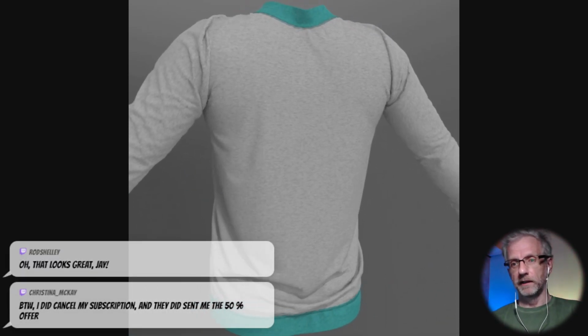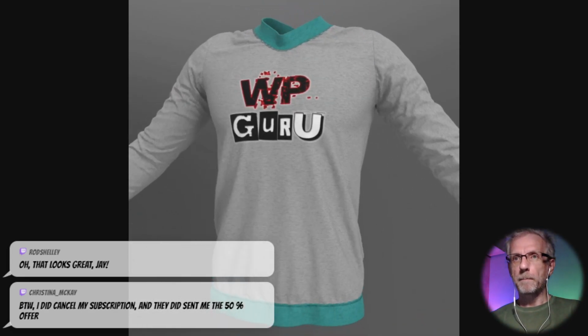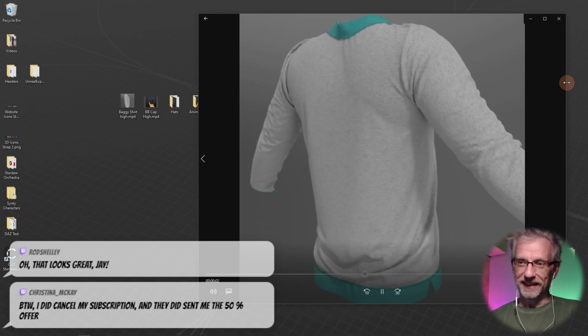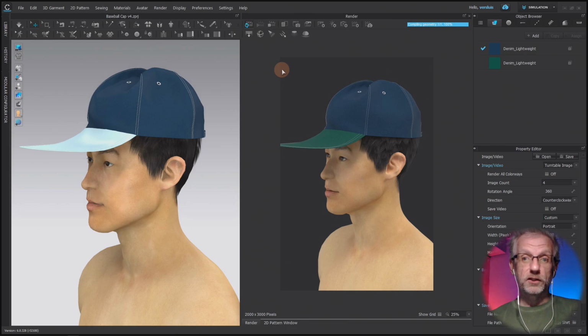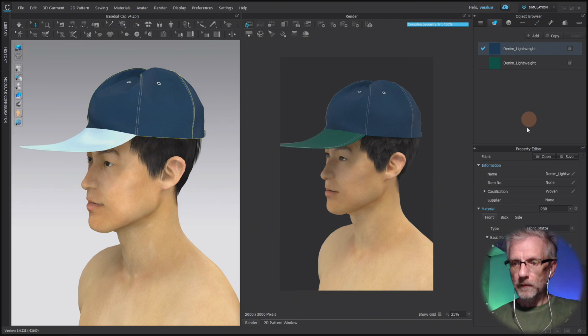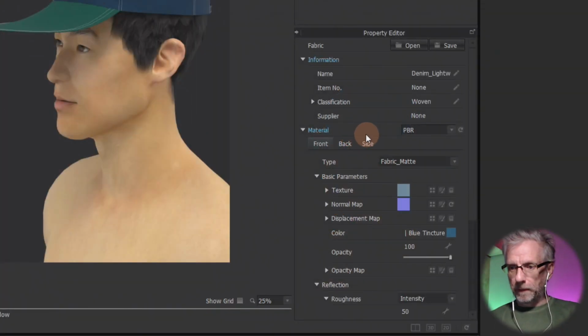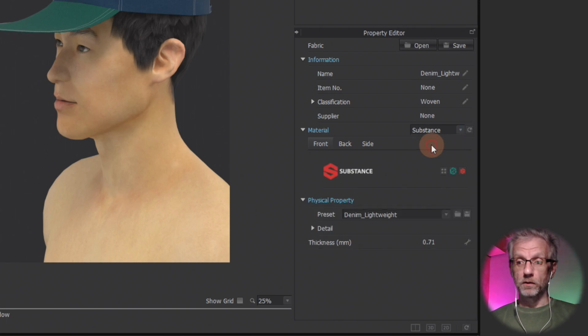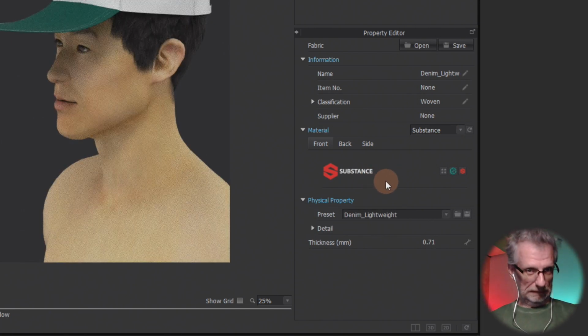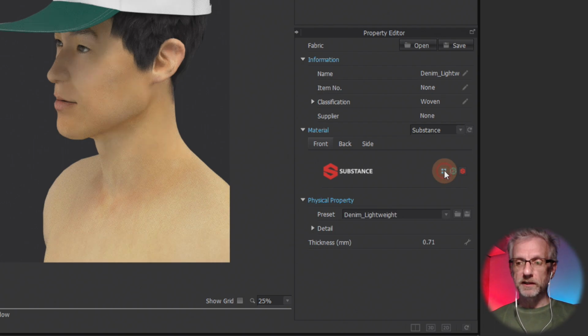Oh, Chris, while we're here, maybe we'll show you that as well. Ha! Very good, Christina. I like it. This is also something that Marvelous Designer in version 9 currently doesn't have. If we go to a material here, at the bottom here, you can see what type of material I want to use for that. I can either use a PBR material, which is then texture, normal map, displacement map, and so forth, roughness map, or you can literally just go enable substance, and then it's literally just browse to a substance material.